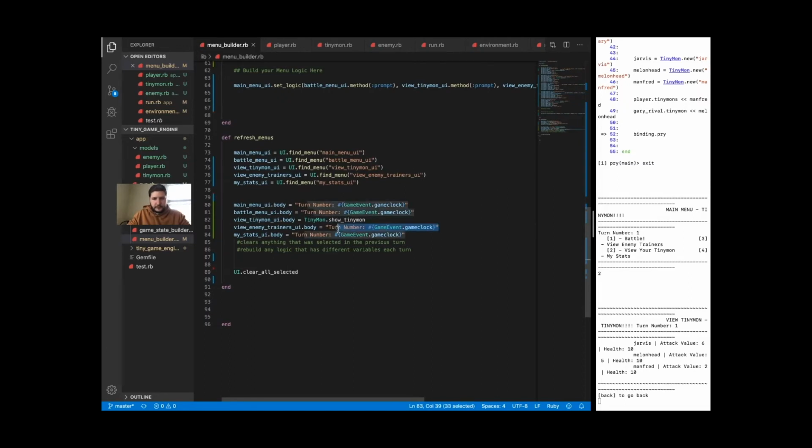Okay, change this. Now we will have to go back and add in the headers, because now the headers have a variable, so that's going to update on every turn. We can add those in. But for now, let's just see if the enemies show up here.